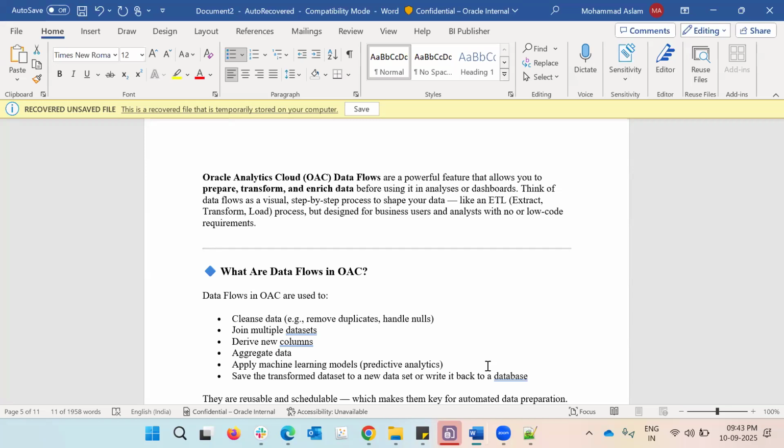Okay, now we'll discuss data flow. A data flow is a powerful feature which is useful to prepare your data, transform your data, and enrich your data before using it in your analysis or dashboards.